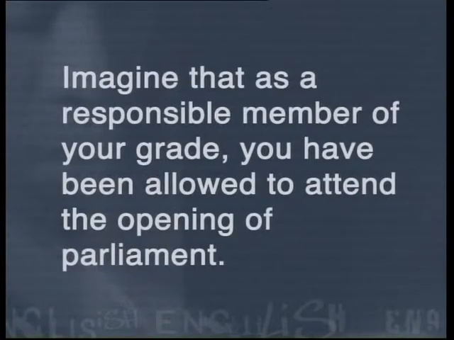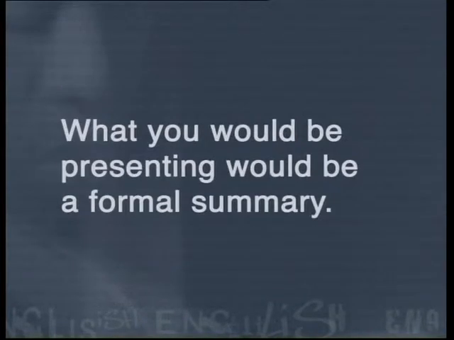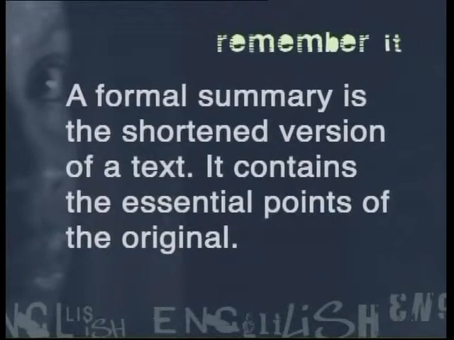Imagine that as a responsible member of your grade, you have been allowed to attend the opening of Parliament. On your return to school, your principal asks you to address the school and relate what you witnessed. What you would present would be a formal summary. A formal summary is the shortened version of a text. It contains the essential points of the original.